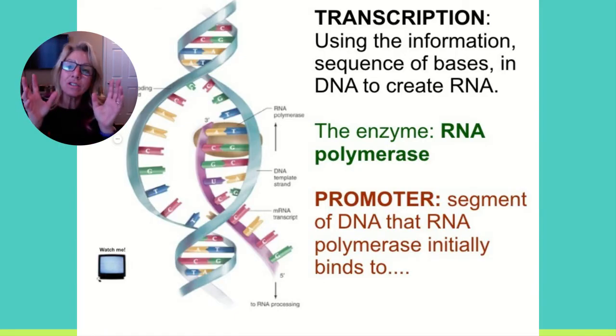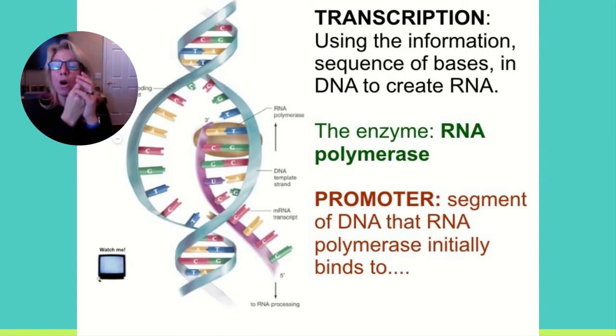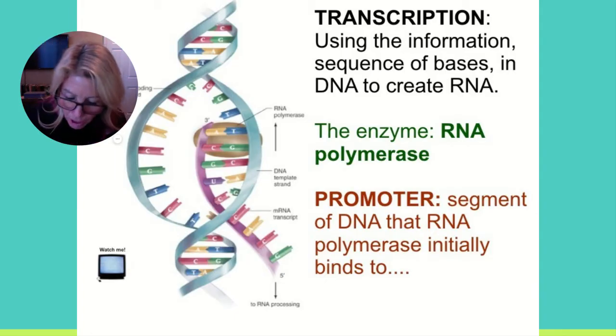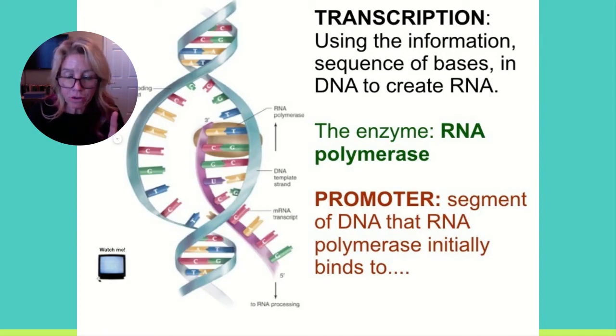And in our next chapter 13, we're going to talk about how controlling this promoter controls what genes are expressed and what traits you have. So this is the biggest point of control, controlling that promoter and whether RNA polymerase can bind to that promoter. So on your notes, we are now on 12.4, the first step, transcription, which occurs in the nucleus in eukaryotes.